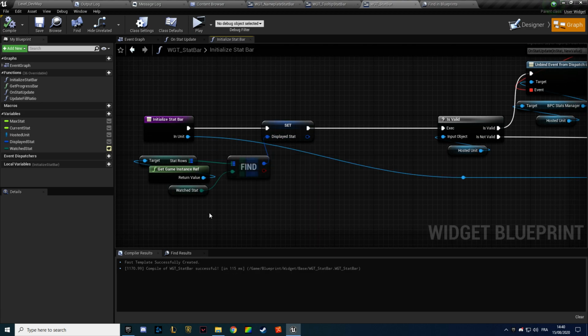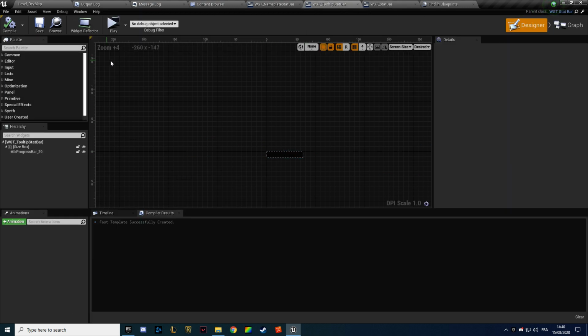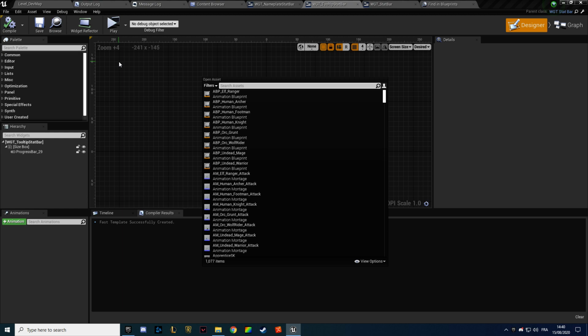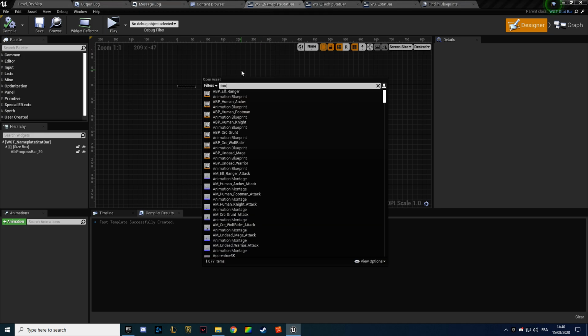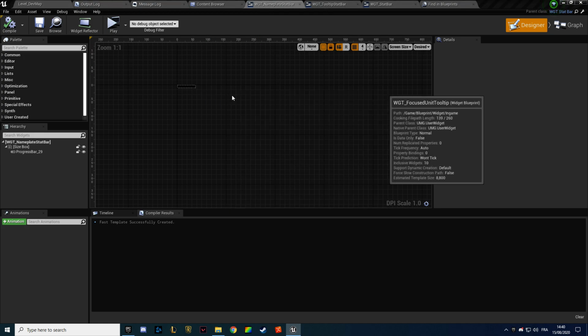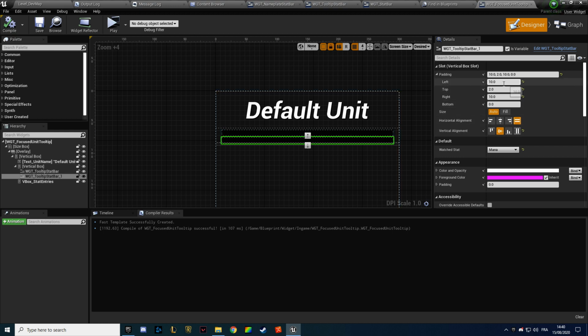Like this, hit compile, hit save, and this should have reset all the stat bars we've set up. So we're going to open up the tooltip stat bar. I'm sorry, the focus unit tooltip. So this is health and this is mana. And this is indeed tooltip stat bar.